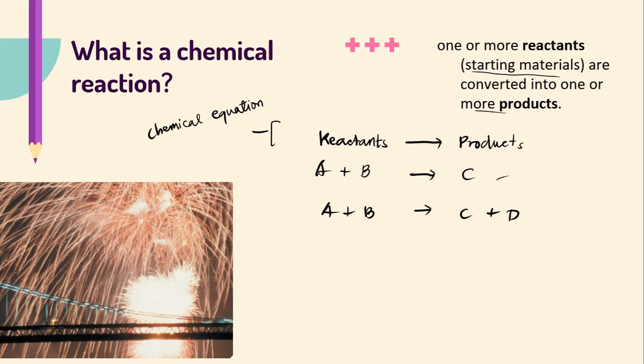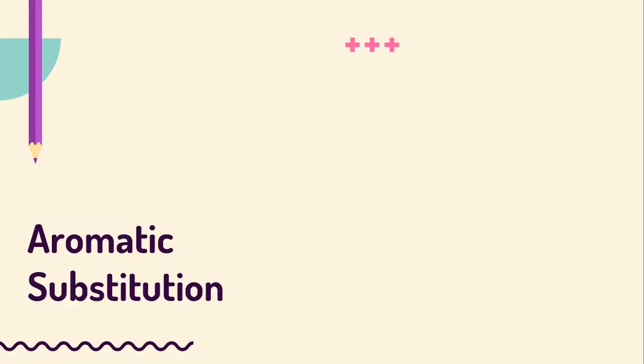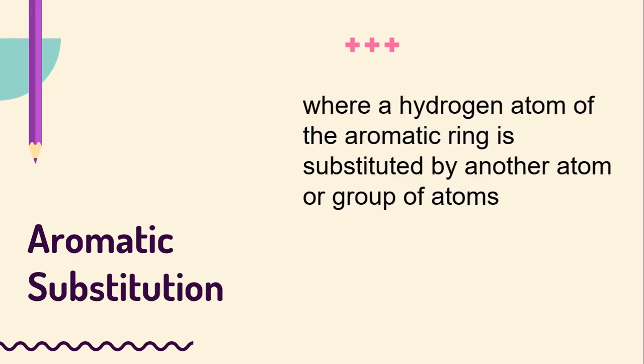In the following slides, we will not really go deeply into the technicalities of a chemical reaction. What I want you to understand is the conceptual mechanism sa reaction nganong napurma katong mga benzene derivatives. So benzene, ang aromatic hydrocarbons, they undergo aromatic substitution. When we say substitution, the hydrogen atom of an aromatic ring is substituted by another atom or a group of atoms. So substituted, napulihan or nailisdan.